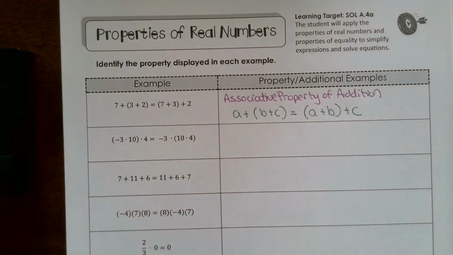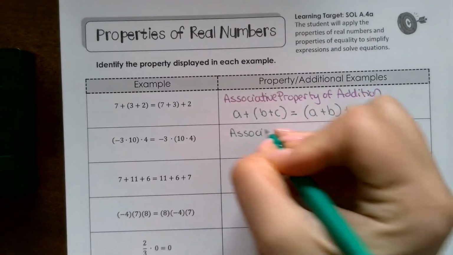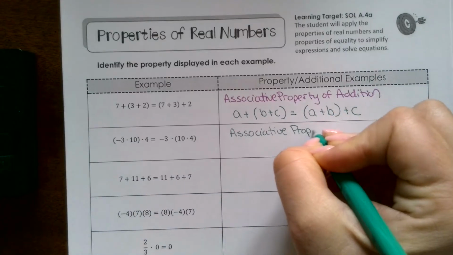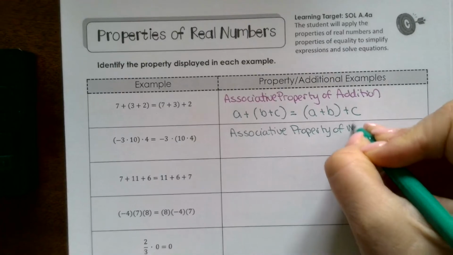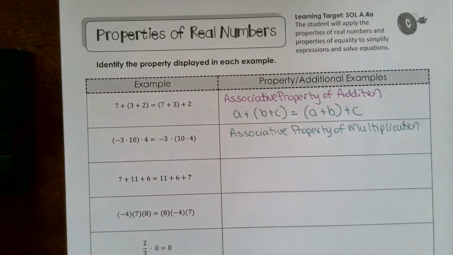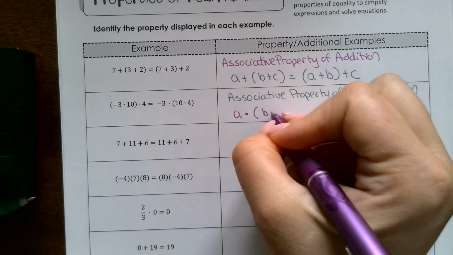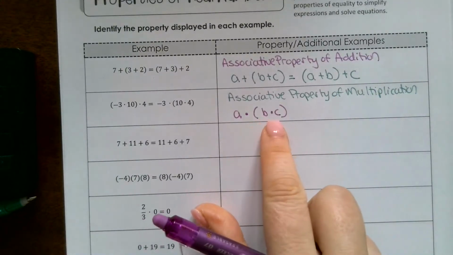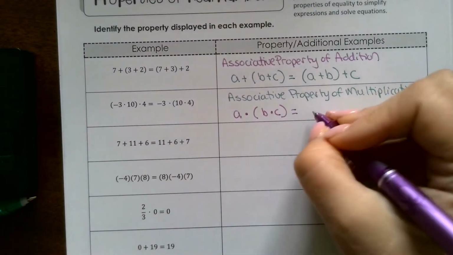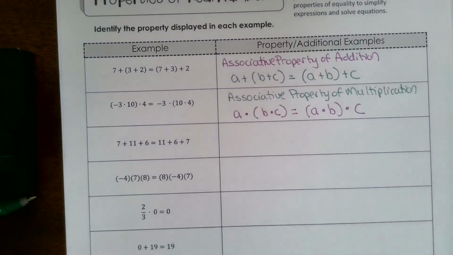My next property is also an associative property, and it is called the associative property of, as you can imagine, since there's multiplication here, multiplication. And that's a lot to write. So like addition, if I have a number A and I multiply it by B times C, so I have to multiply B times C first, that product multiplied by A, I will get the same answer as if I multiplied A times B first and then multiplied that product times C.